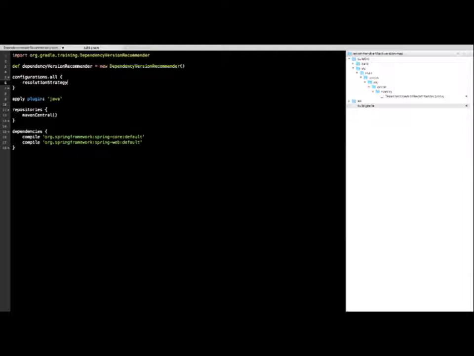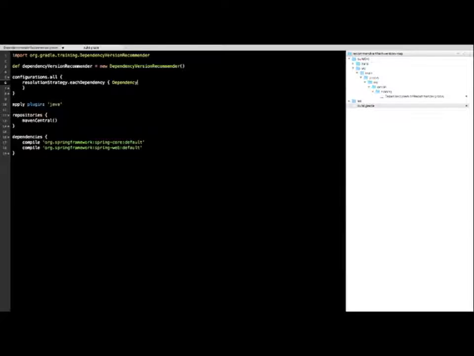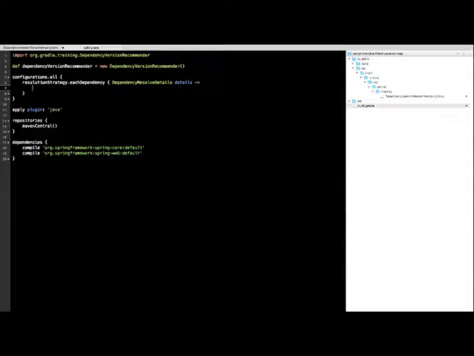resolution strategy. In this case, it's actually the configuration. We iterate over each dependency, and then we want to use the instance of the recommender implementation to do this mapping for us. So instead of saying use version, some version, we simply delegate this information, or the logic that knows how to handle that kind of stuff, to our implementation.